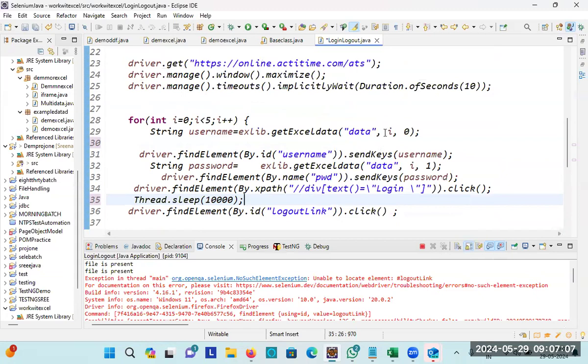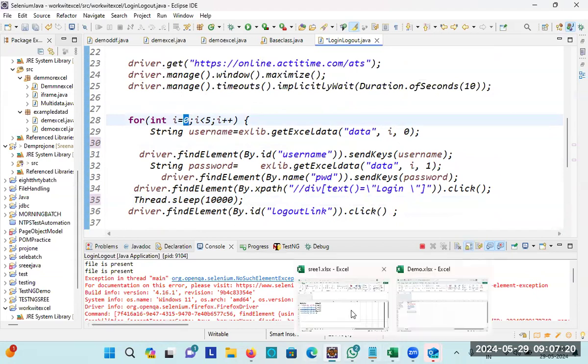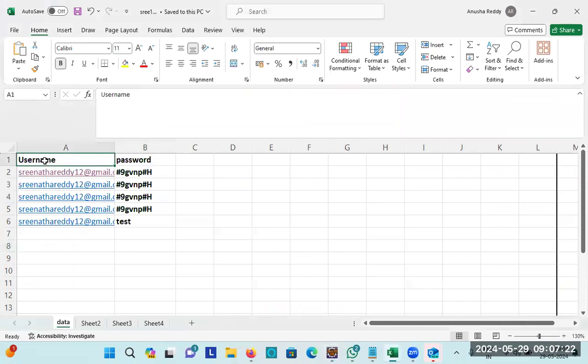Okay, so this is I comma 0, I comma 1. See here we have represented 0, right? That represents the first column. It takes as a username. That is the reason why we are getting the invalid credentials.